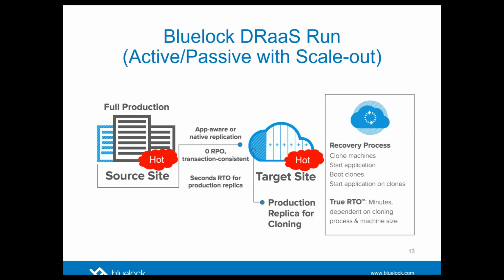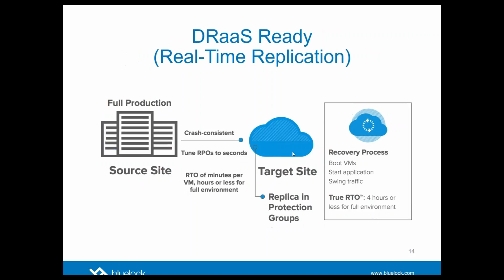And then when you have an event or you do testing, you literally just go in, and through the software you can scale up as many CPUs and as much RAM as you want, and it will function as big as, or possibly even larger if you need it, than the production original requirements that you have.